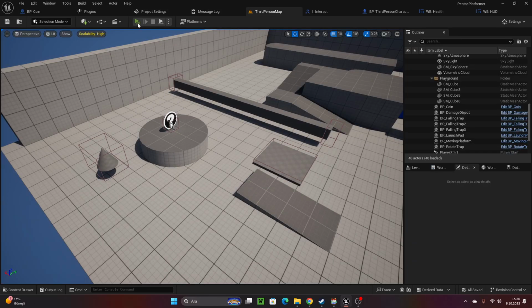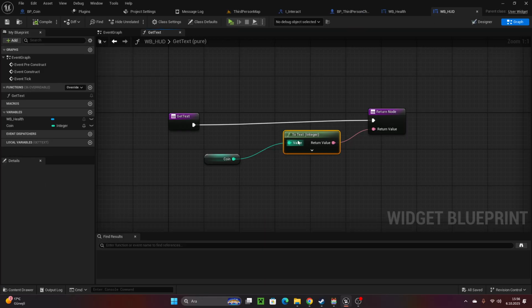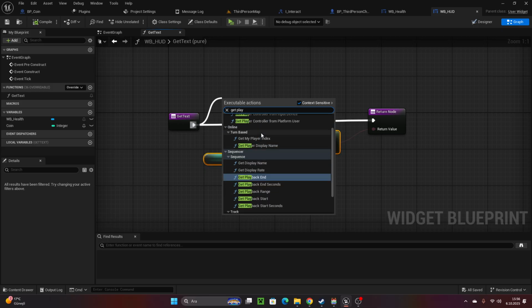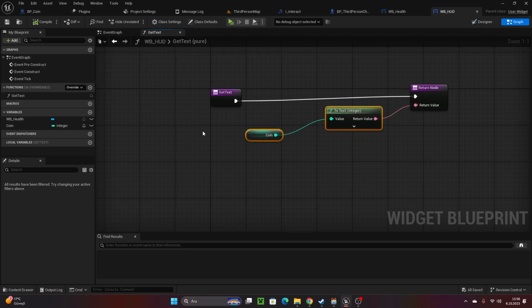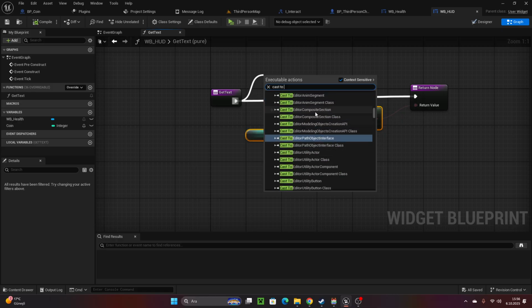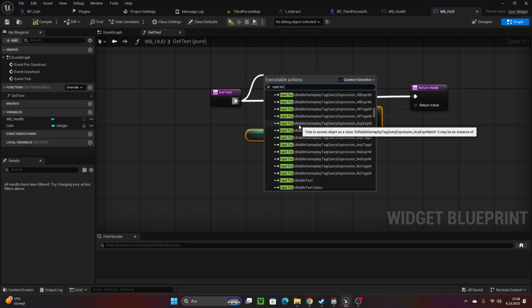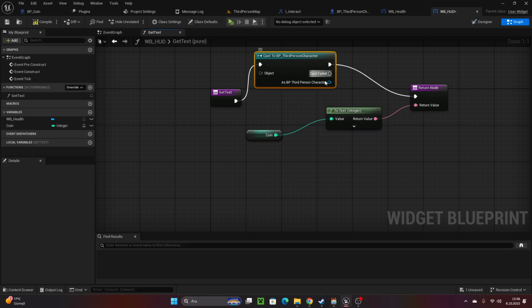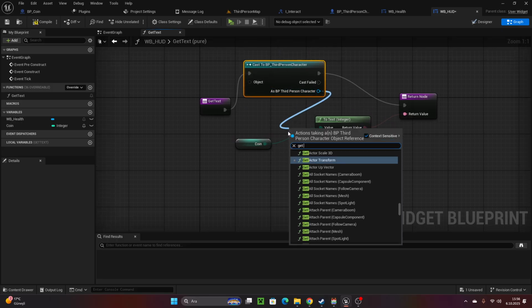Let's look. Get player character from. Okay, let's cast in this function. Gets coin.